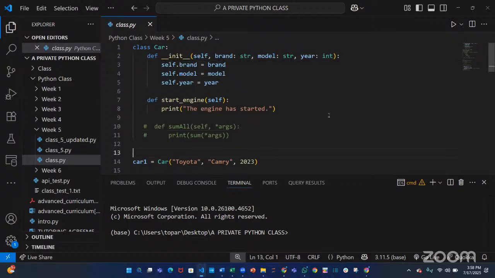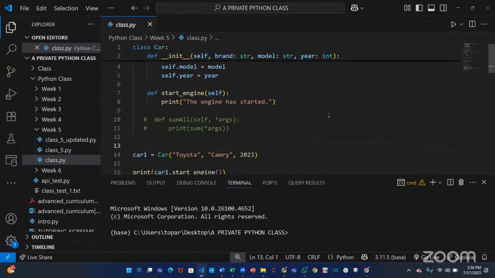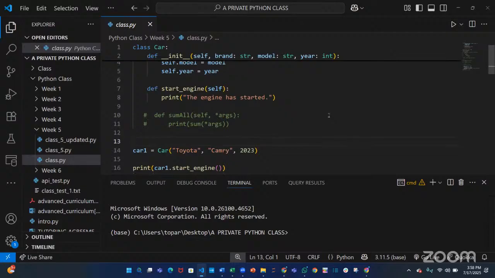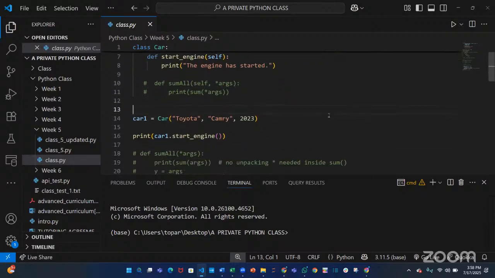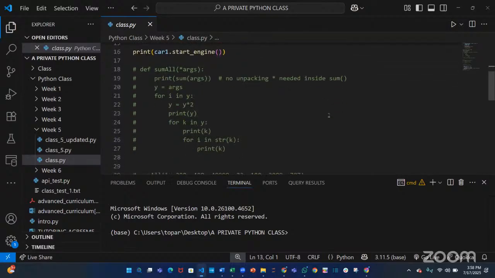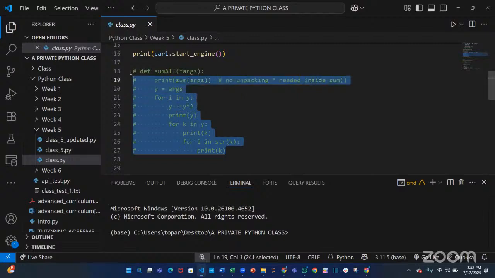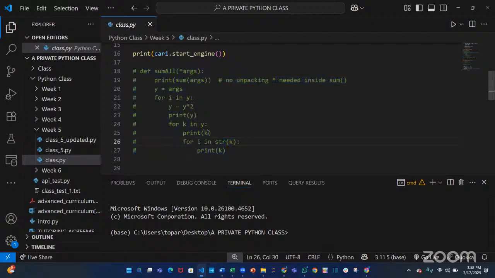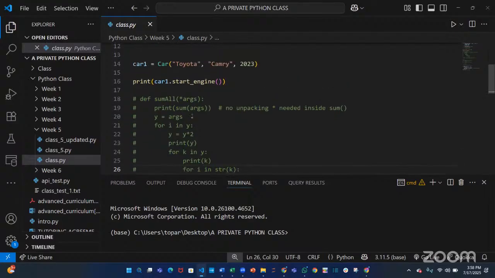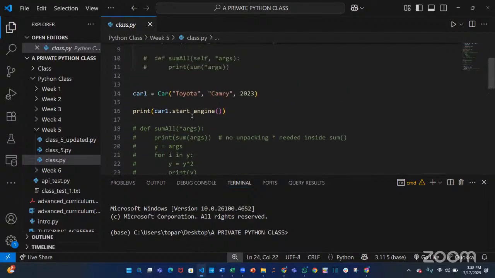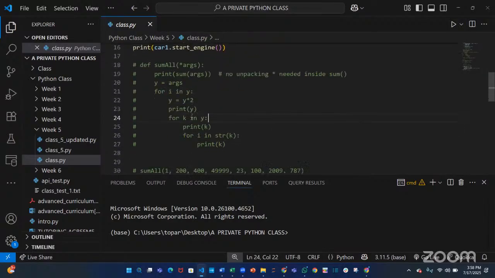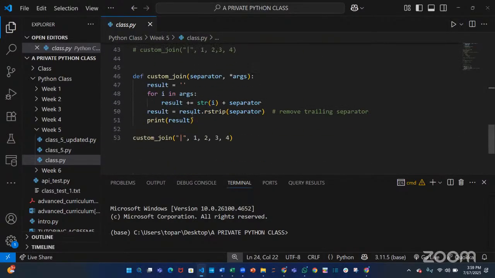You see, I created those things, and so basically, it's going to say the engine has started. And then what else was I doing? So I was now trying to see all the madness I was doing. I stopped it in the end. So I was again trying to iterate over. I can't even remember. It worked, but it was silly. So I just left it alone. But at least I did some at work, really good ones.